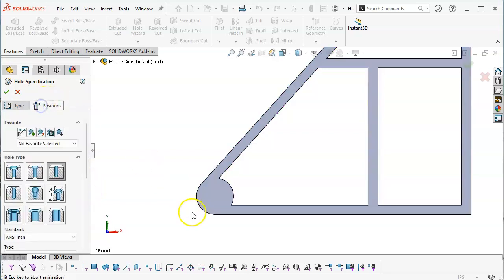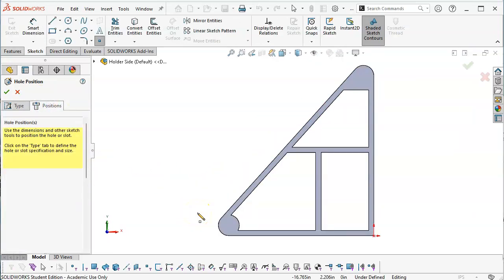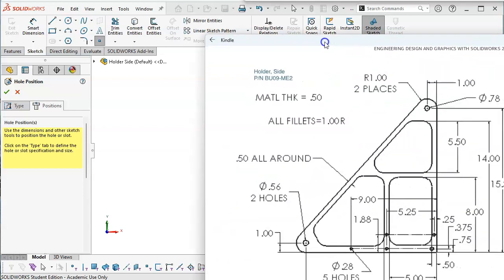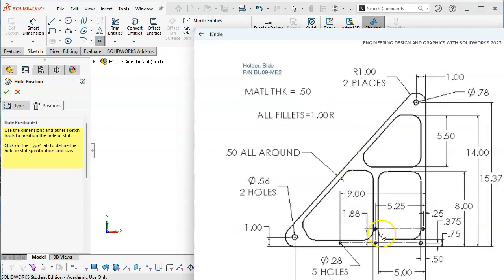So positions, we're going to have the 0.56 at the center, and it says 2 holes. So which two? Oh, that one's the radius. No, diameter 0.78. Oh, maybe that one. 1, 2, 3, 4.